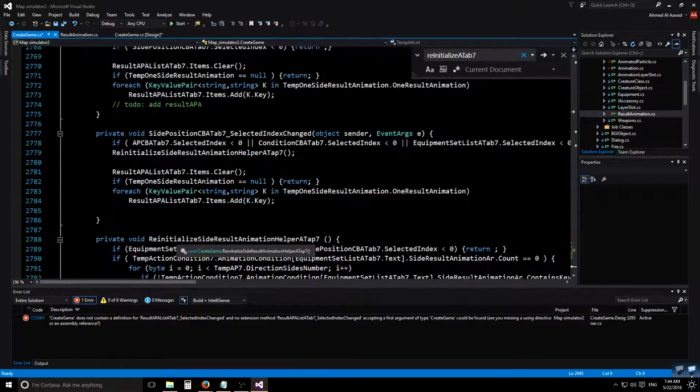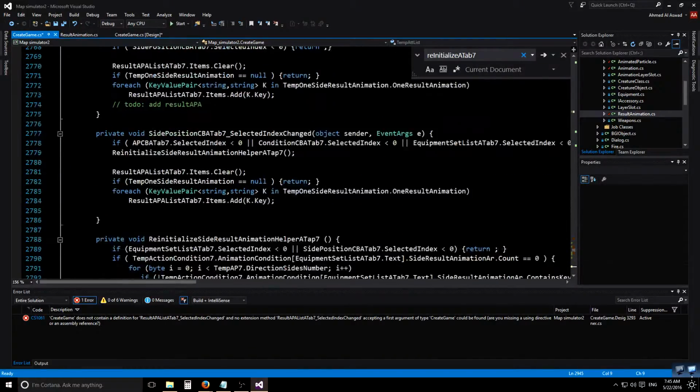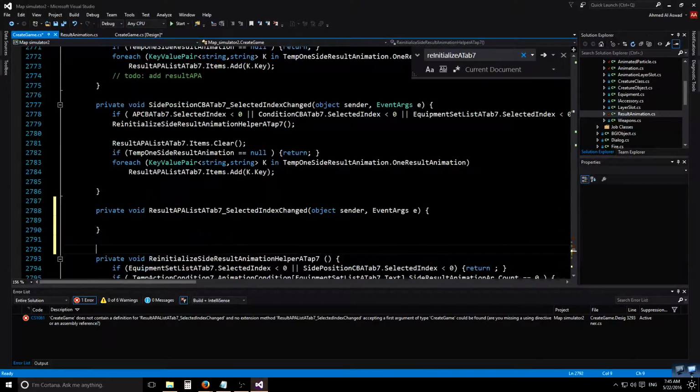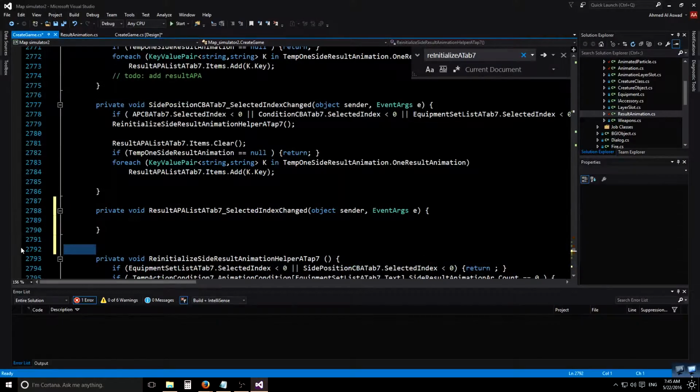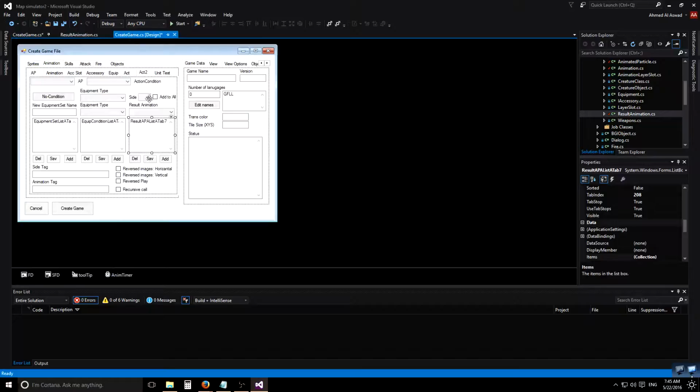Reinitialize side position CP. So let's put it below this because we usually select the animation after we select the side, hopefully.